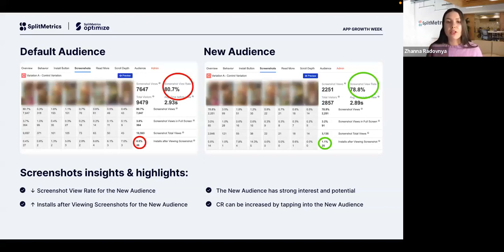And here's the first hypothesis that comes to my mind. What if I move this fourth screenshot to second or third position? Because in this case, more visitors will see this particular feature, hence I will be able to increase my conversion rate. So you can check this hypothesis by running this experiment on the product page.